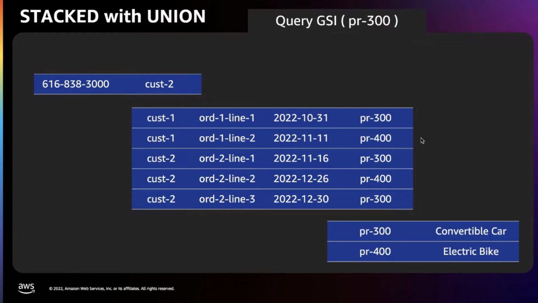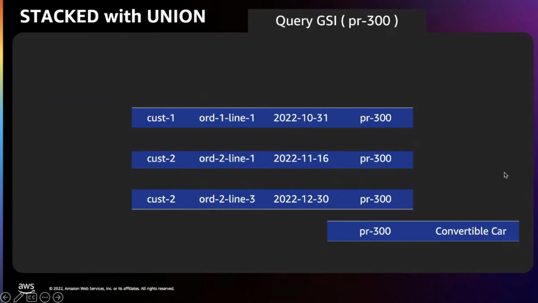Let's take a look at another example. What if we want to group by products? Maybe we're the product manager for the convertible car, and we've set up a GSI, a global secondary index, on the base table to group by product. We want to look up product 300 plus all the orders. We can do that by pointing to the GSI and making the similar query where the partition key of the index is PR300, and there they all are. So that's a nice pattern as well.